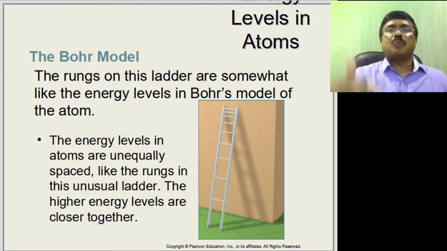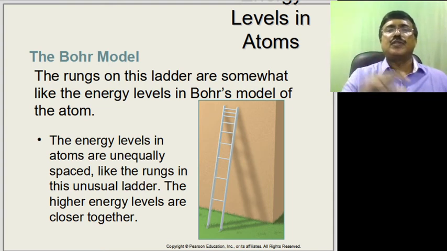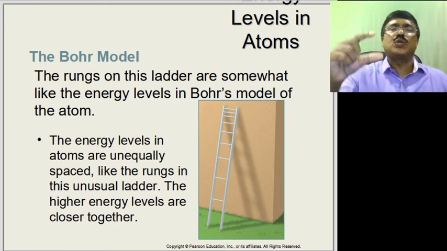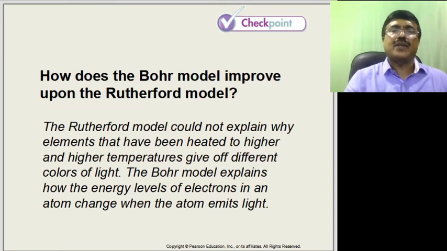Similarly, the spacing of energy levels is not equal. In a usual ladder it will be equal, but here it is not. As we move up, the spacing comes down and down; it will be less and less. The distance between two levels is high at the lower level, and when you go to higher levels, the difference between two consecutive levels decreases. That's true for the Bohr model of the atom, in the hydrogen atom. That point also you take into consideration.